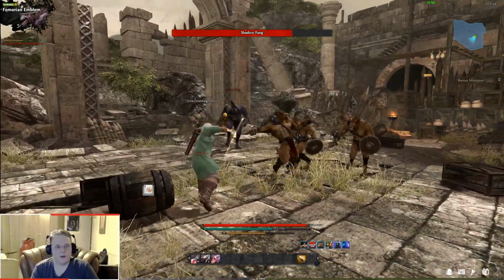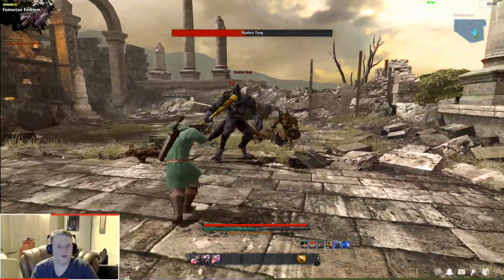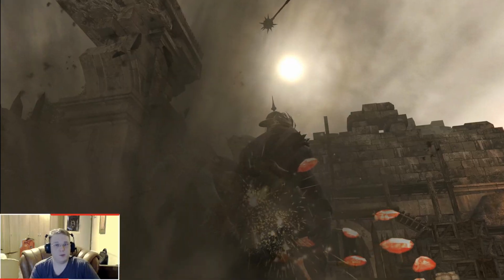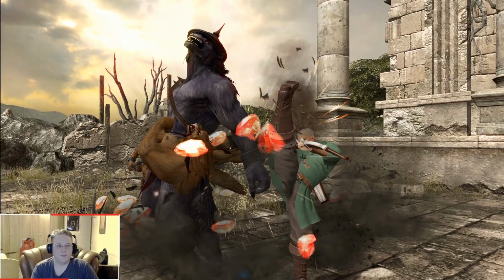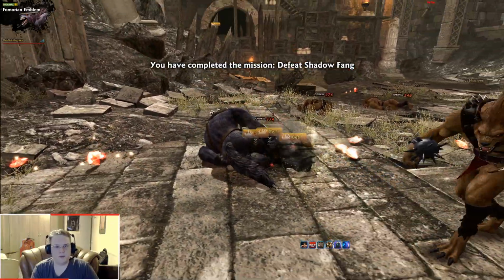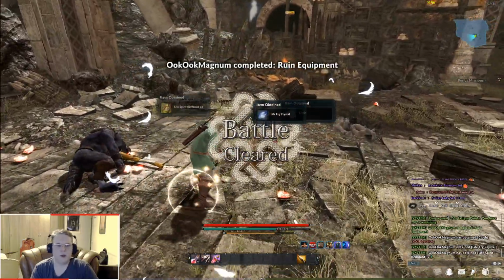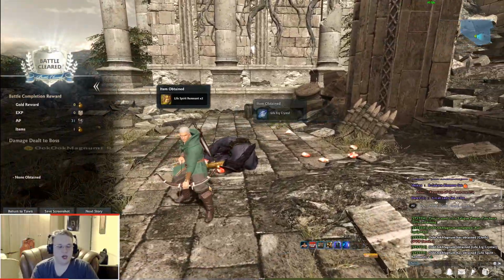You can try and kill his adds, his troops, but I don't think it's really that important. As I said, the combat XP doesn't give you much, so you don't want to waste too much time on that. The ending cutscene right here. We're done. We're good. We'll wait to get our rewards distributed to us. The battle is cleared. The mission is over.